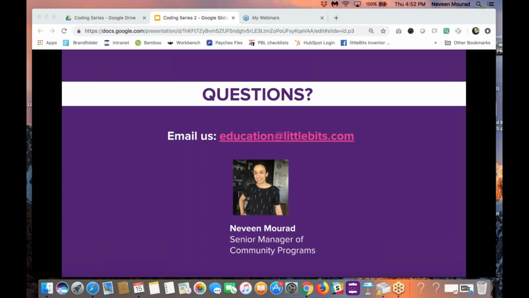So someone asked about interplay between the kits. The great thing about the bits in the Code Kit and littleBits in general is that they're all compatible. And so if you have, for example, the Gizmos and Gadgets kit or the STEAM student set, and you get the Code Kit, all of those bits can be incorporated into the Code Kit to expand on the possibility of what your students can invent.